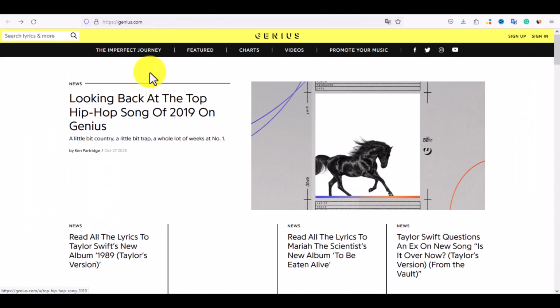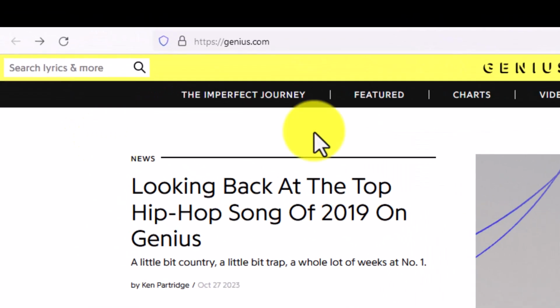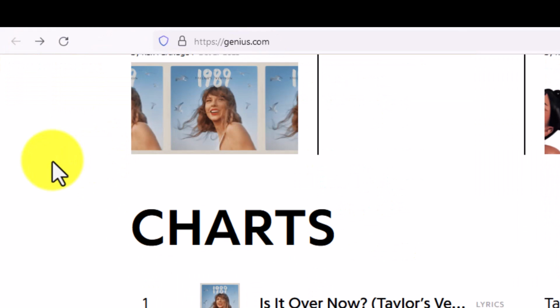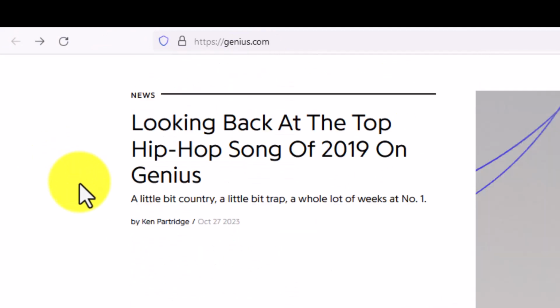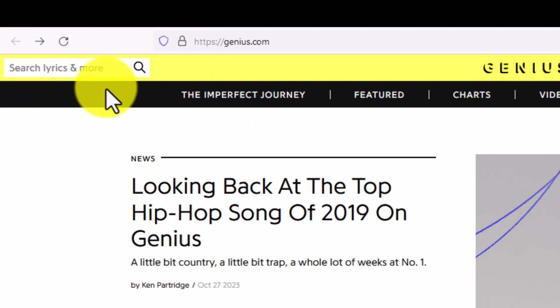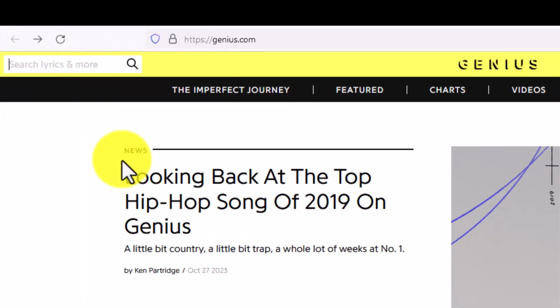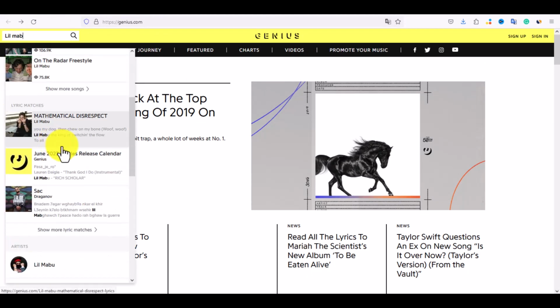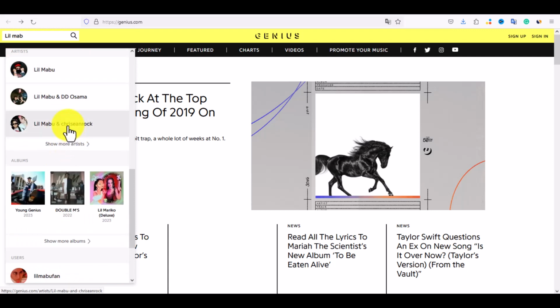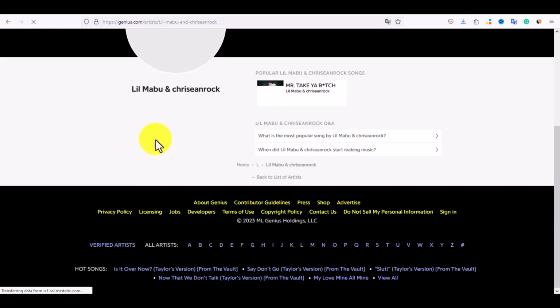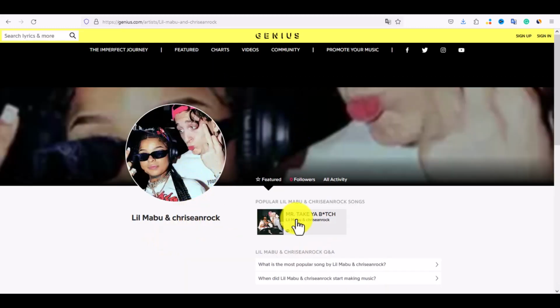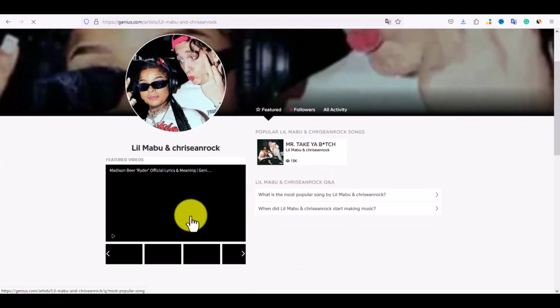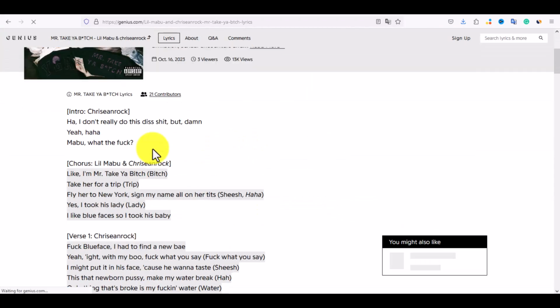Now that you know how to find songs here, I want to introduce you to Genius.com, where you can search for different lyrics. There is a wide selection of song lyrics available on this platform. For example, if I want to search for the lyrics of a song, I have to enter the name of the artist or the title of the song right here and select the song from the drop-down results, and from there we are redirected to this page, where I can just listen to the song.